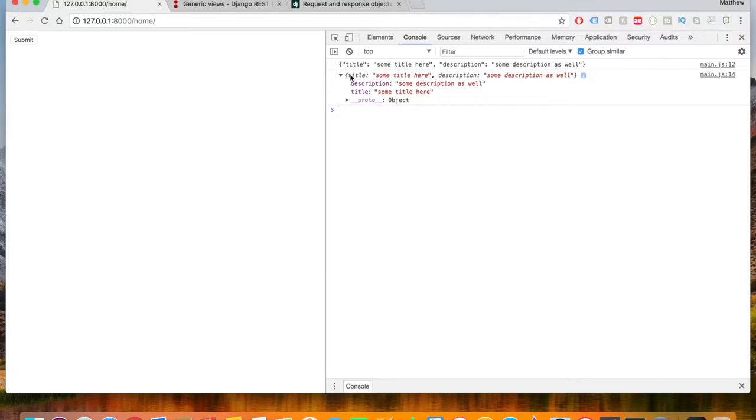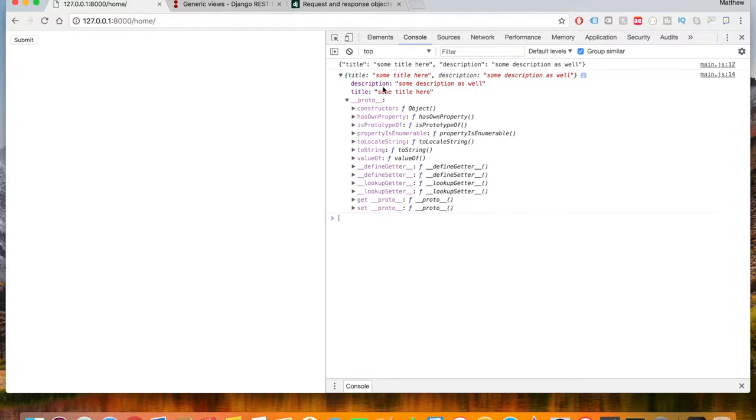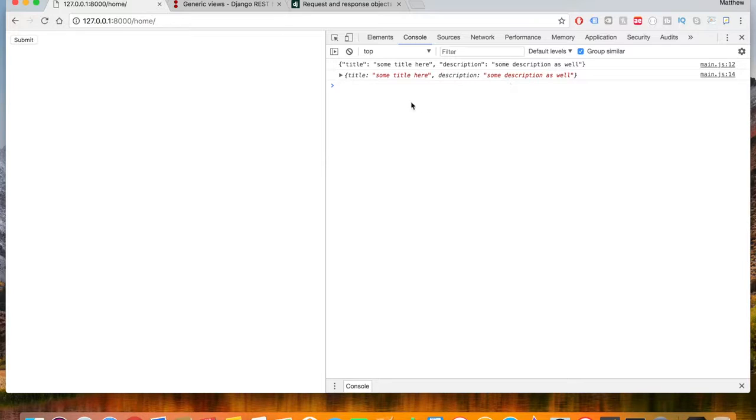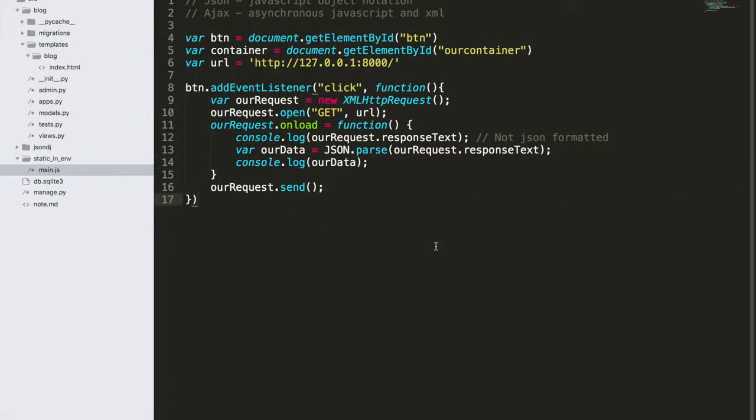So everything can be grabbed via the API. And so here you can see, if I click the drop down, it's got all these properties, title, some title, description, some description. So this is all working perfectly, and that's where I'm going to leave it for now.